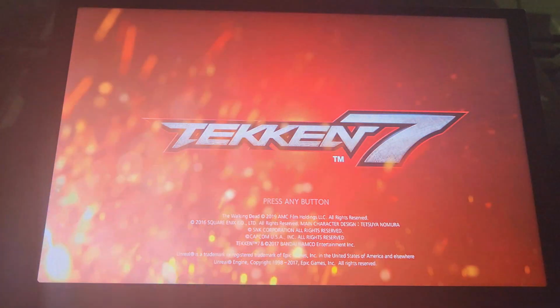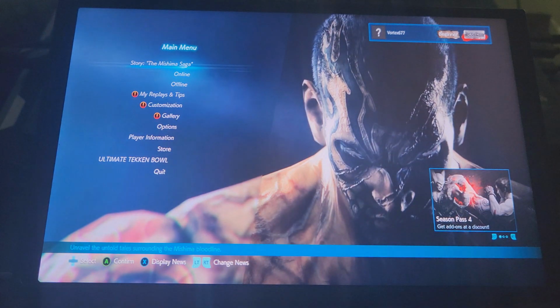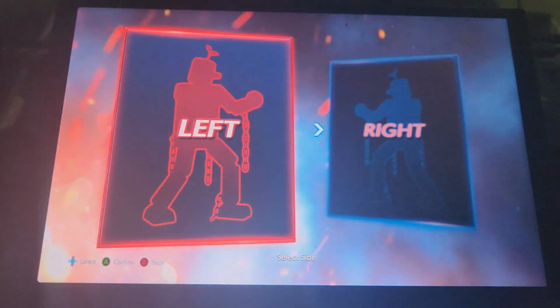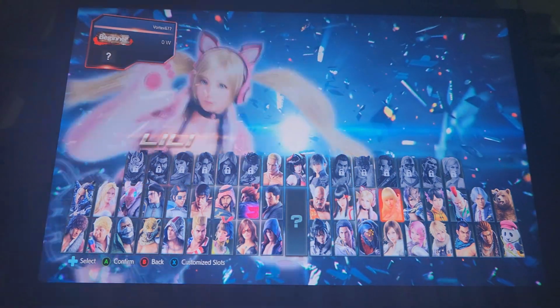So right now we're gonna start off with Tekken 7. This is kind of weird because you don't have to do any kind of settings on this. It just works perfectly and flawlessly. You're gonna see right now. Let's go right into this. I am managing to get about anywhere from 55 to 60 frames a second, which is not bad at all, considering.